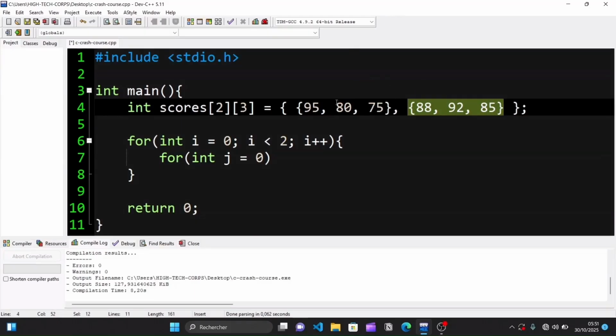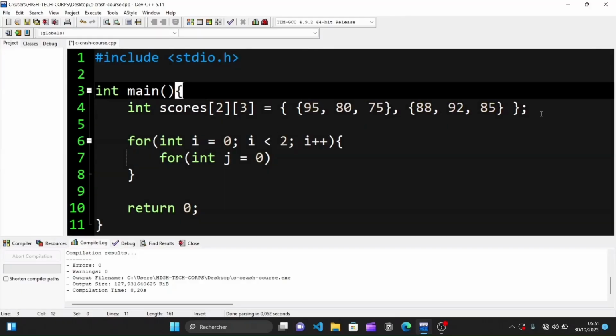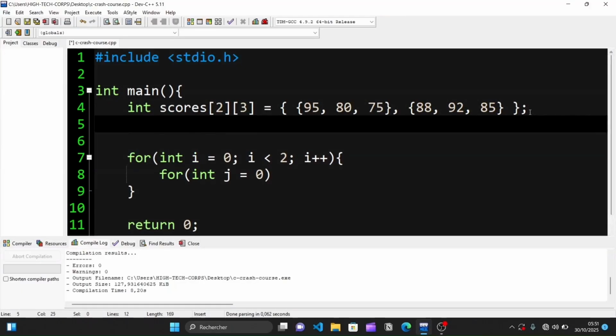And now inside of our first array, we have a first element. So this first element is going to have the index of 0 and 0, because it is found within the array at index 0, and it is also the first index inside the array at index 0.